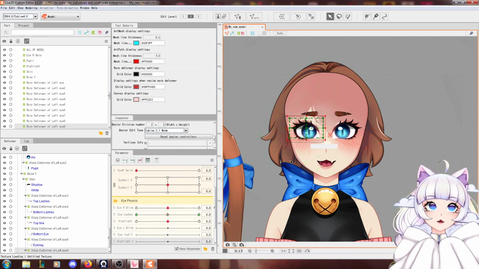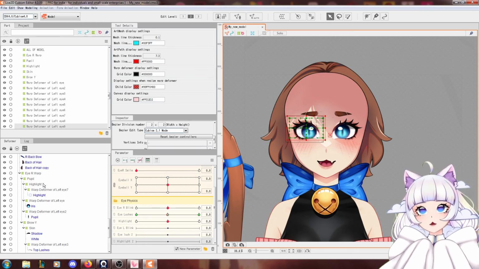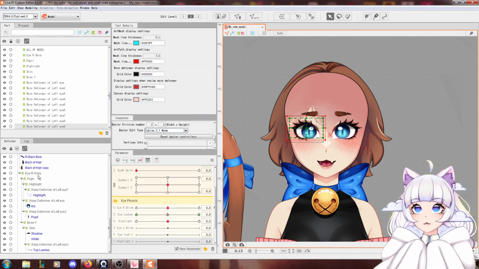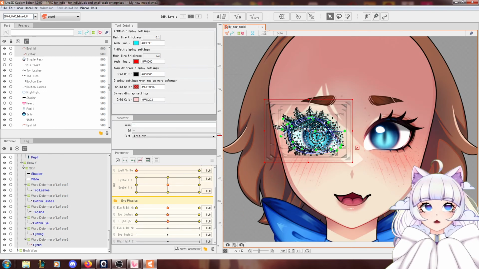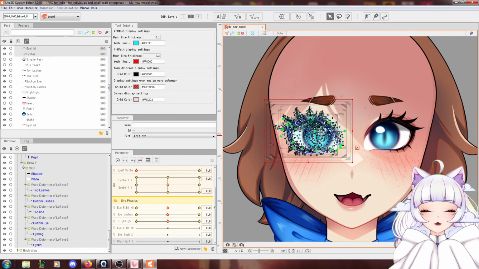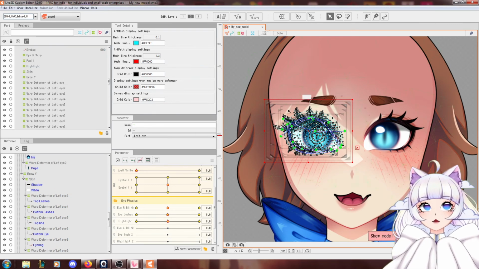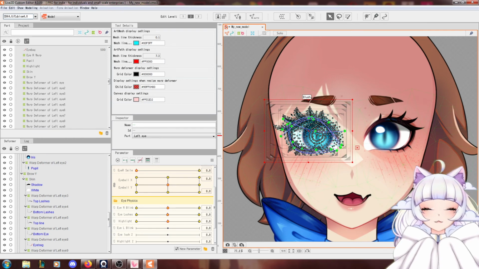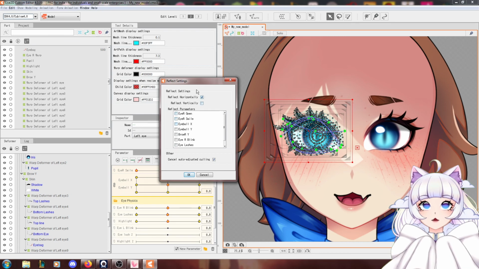And now, you can probably guess what we're going to do. We're going to copy paste the eye over. So we're going to grab this all the way down, press shift to this. It's the whole eye. Press Control C, Control V. Perfect. Now it should be copied. Keep everything selected. Right click, press reflect. We're going to want to keep it horizontal. Press eyeball X.